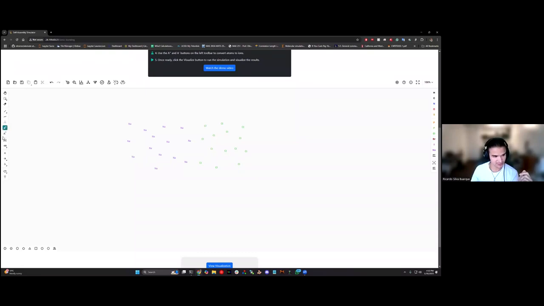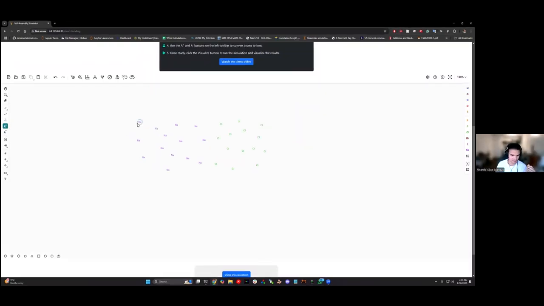Next, what I do is that I click on these plus and minus buttons here on the side to add the positive charge to the sodium atoms. So I add to each of them. So far, we are just limiting the materials to have up to 50 atoms, and that's just because of the time that it takes to run these simulations in the background, right? But eventually, as we improve the tool, maybe we're going to even be able to host it on one of the university supercomputers, then it might be a lot faster and we can allow students to just go at it and put as many atoms as they want, right?